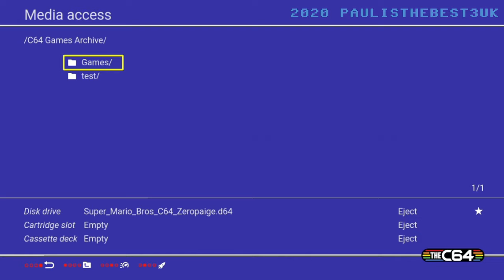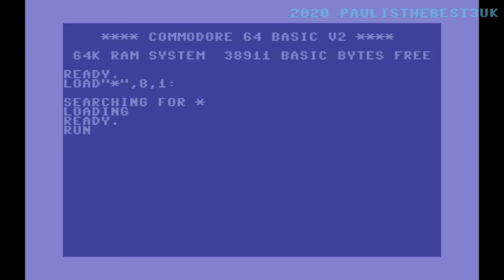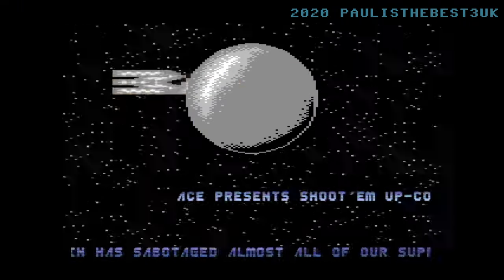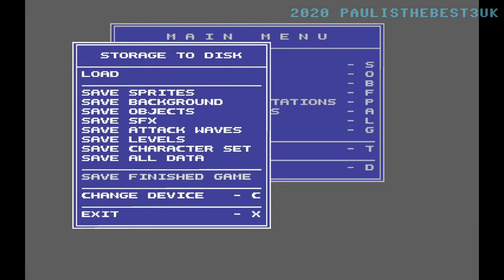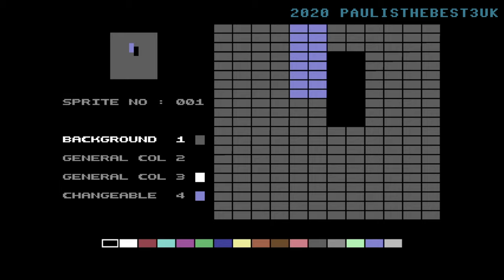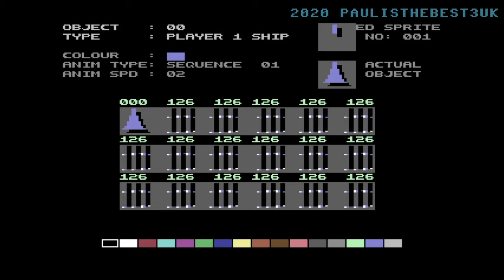Got some demo scene on there as well. Let's try Shoot 'Em Up Construction Kit, see if that works. Sometimes you do get these odd noises from the decompressing, what you would have done on the real Commodore 64. You can see the obligatory pirate screen. How do you get out of this? There we go. And there you go, there's Shoot 'Em Up Construction Kit on the Commodore 64 Maxi, or the Commodore 64 full size, should I say. I can't remember how to use this, it's been a long time. But yeah, you've got your full keyboard in front of you, so it's much more of a usable experience.